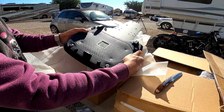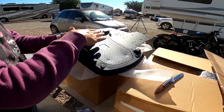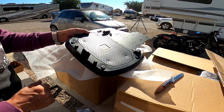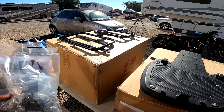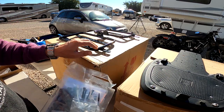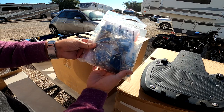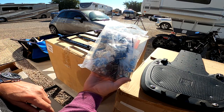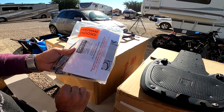So here we have the mount for the top, where the top saddlebag locks into, and that mounts over the max mount, going over the fender. And together with all these brackets here, which are very nice, well packaged and look like good quality, there's a whole bag here with zip ties and all the bolts and nuts and screws you need for it, and some manual for how to do the installation.